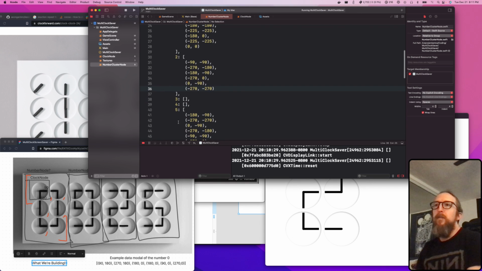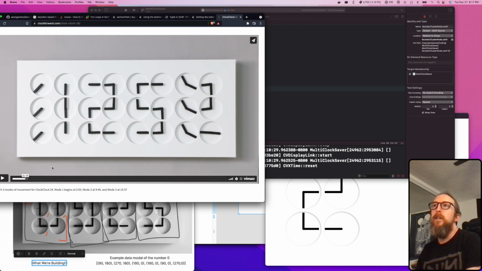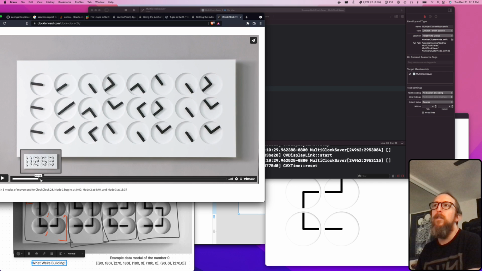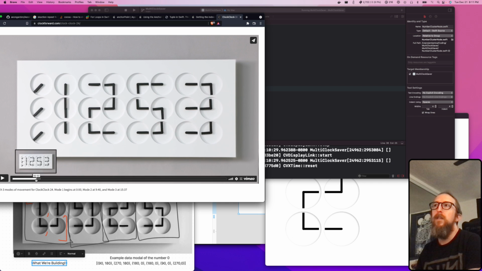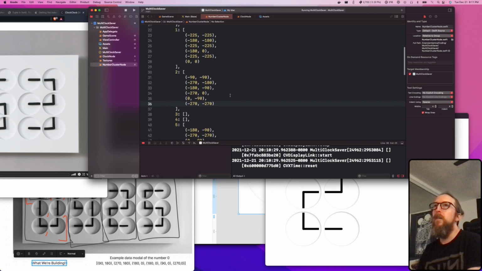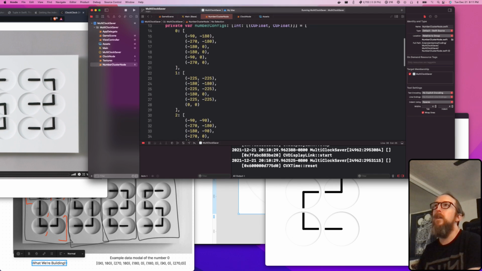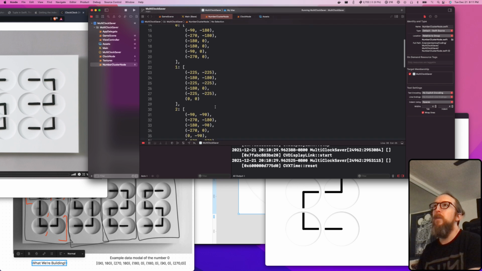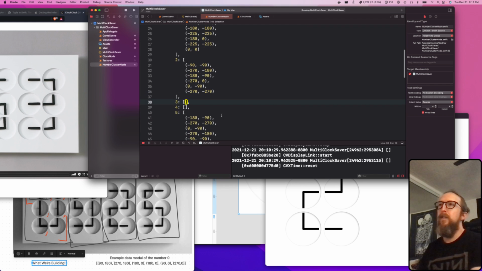All right, so we've got number 2. We need a number 3. 3 should be pretty obvious. Look, there's a number 3 right there. Oops, it's moved. Number 3 looks very similar to our number 1, where we have 3 things in a row that are all in the same direction. All right, so our first one is minus 90, minus 90, and this is going to be happening 3 times.